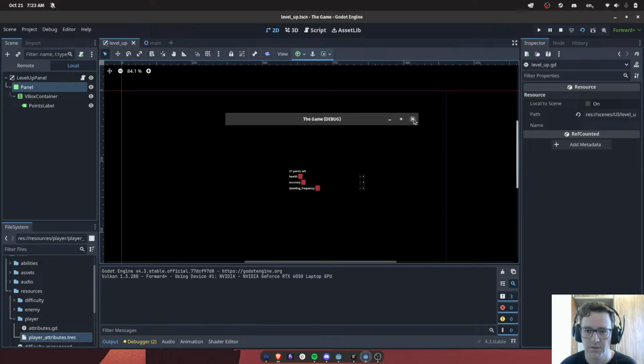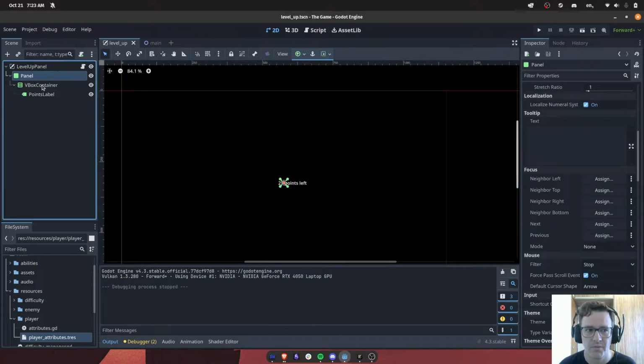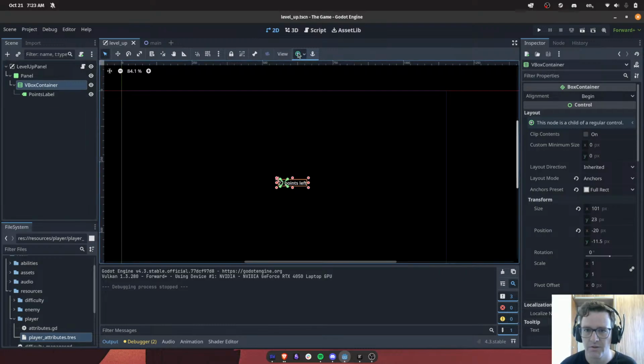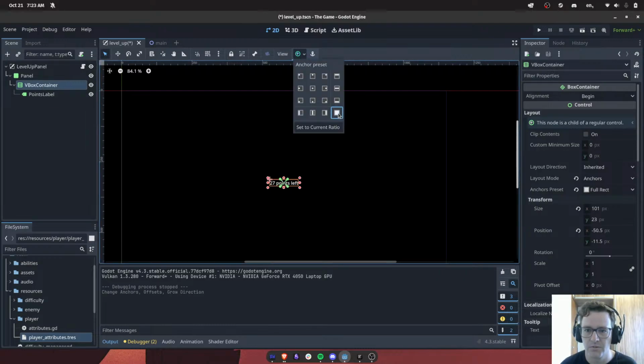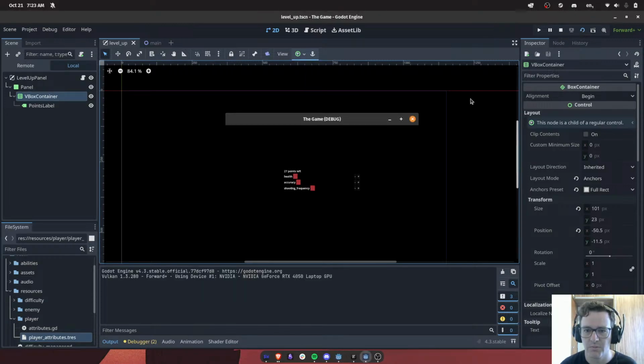But we still have the same problem with the panel not showing up, even though we have things inside of it that are supposed to fill it up.